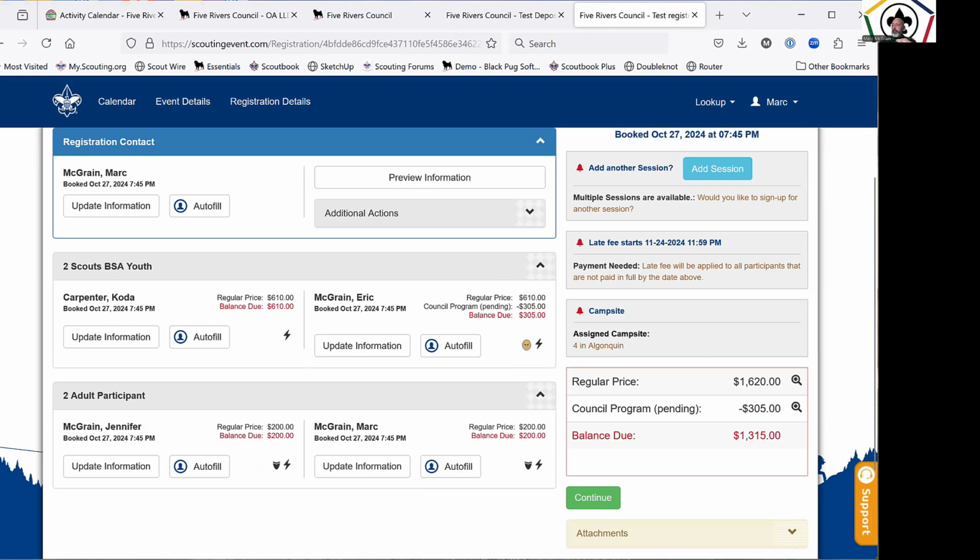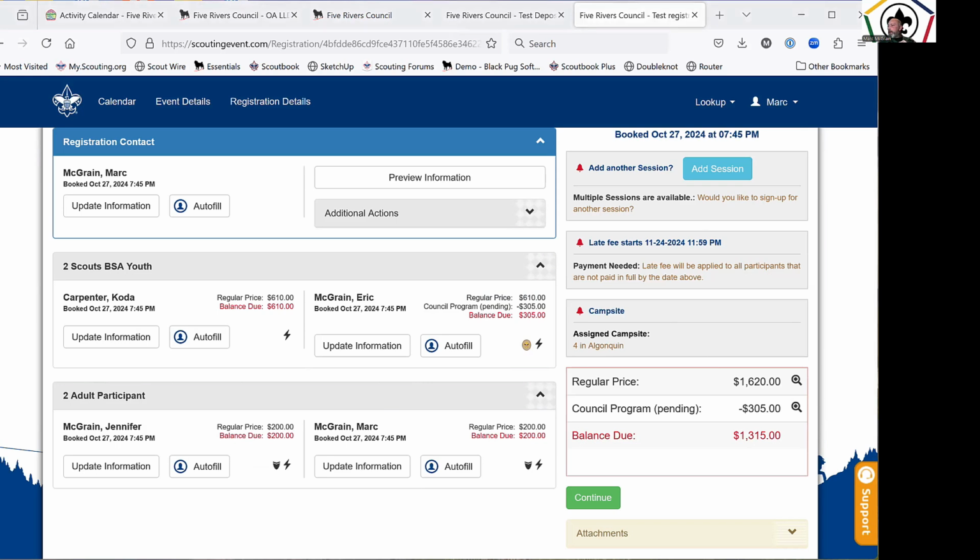Now, we want to take a look at those additional actions here real quick. So again, when you make this first thing with allocate, anytime you're dealing with money, you need to go through checkout when you're doing the allocation. Once you've done the allocation, it locks it all in there. When you're making changes to the information in here, you do not, because it's impacting that registration, but the registration itself doesn't have to be locked in. The information does, but it takes care of that on its own.